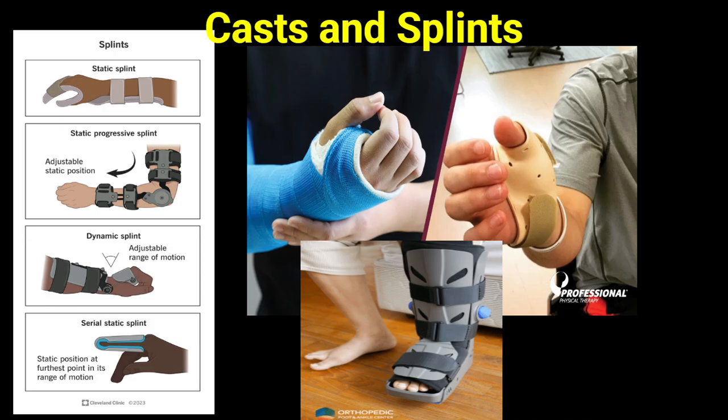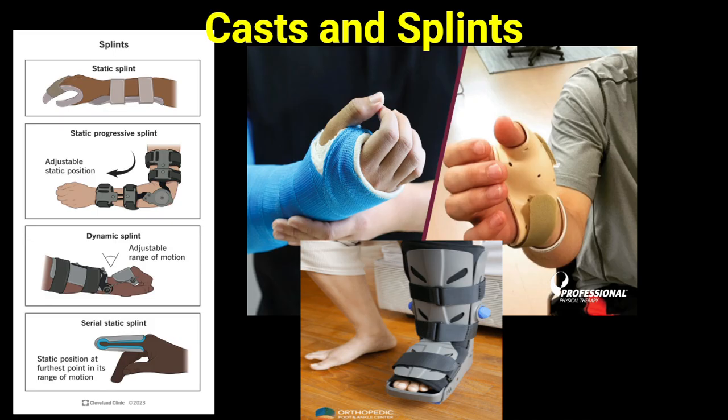The two most common cast materials are plaster and fiberglass. Plaster casts are heavier and take longer to dry, sometimes 24 to 72 hours depending on their thickness. However, they mold extremely well to the shape of the injured extremity, making them useful for certain fractures. Fiberglass casts are lighter, stronger, more durable, and dry much faster, usually within 20 to 30 minutes. They are also more resistant to water, although the padding underneath often still needs to stay dry unless the child has a special waterproof liner.